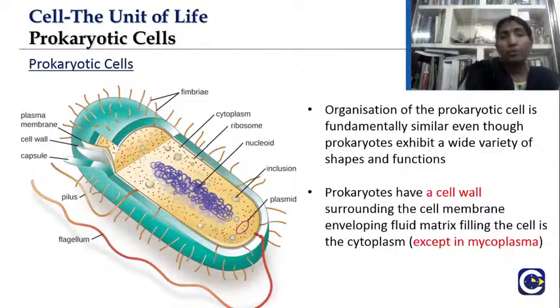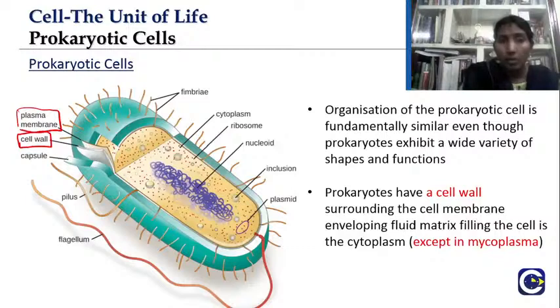Now coming on to the organization of a prokaryotic cell, the first and most fundamental point, as my students should understand, is that every prokaryote has its own shape, probably to do the necessary function. Now when I take the structure of a prokaryote, it has a cell wall, and surrounding the cell wall, what does it have? It has the cell membrane, right?